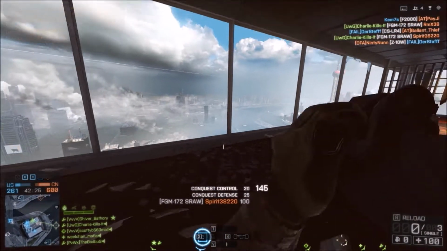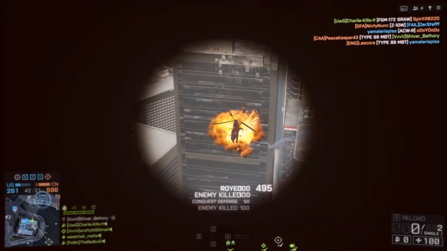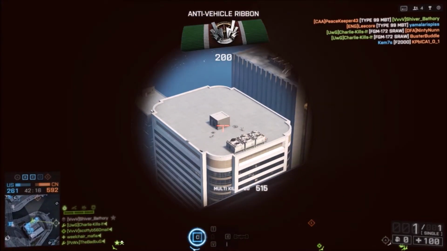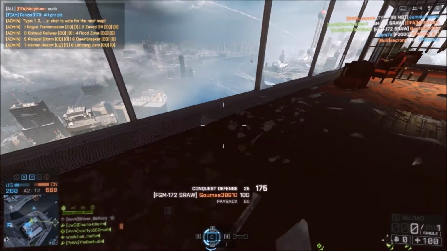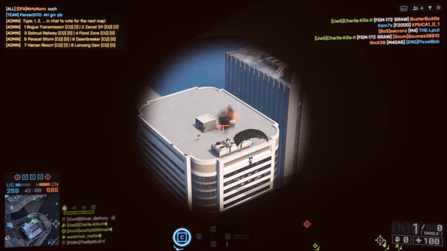Now the main use of this weapon is taking out vehicles, and attack helis on Siege of Shanghai make great practice for everyone. Most players generally fly them too slow and high to avoid these missiles, so once you get used to the SRAW it's very easy to take them down as they're very predictable. So now we're done with the introduction to the SRAW, let's start on the way to guiding.